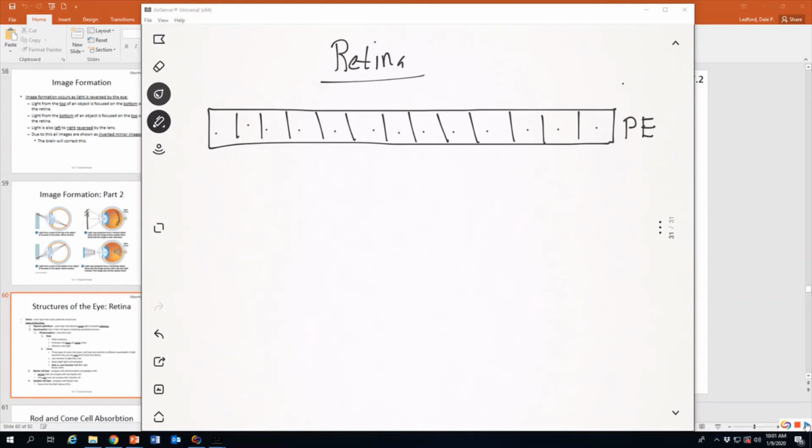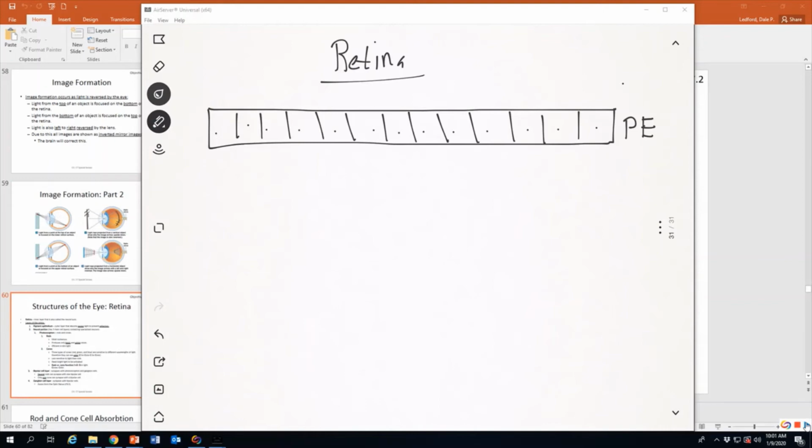Now, after we hit the pigmented epithelium, we then enter an area called the neural portion, and I'm going to abbreviate that NP because of space. So, the neural portion. All the way in the back, you are going to have some cells called rods and cones.